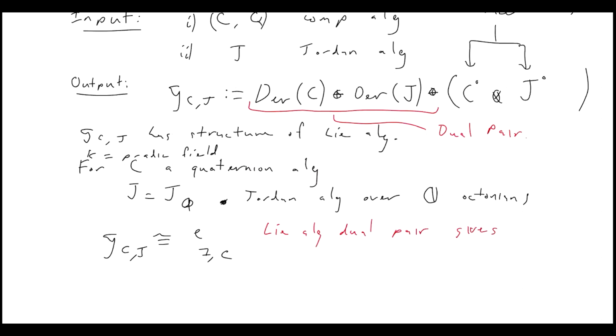And at the level of the groups, what we find is that we have the automorphisms of the composition algebra cross F4 sitting inside E7_C. And for us, we'll just take this to be the adjoint form. One remark, over the p-adic field, there's a single isomorphism class of octonion algebras. And so in particular, there's only a single form of F4, the split form. So this is always split.